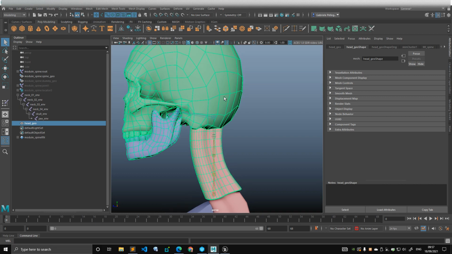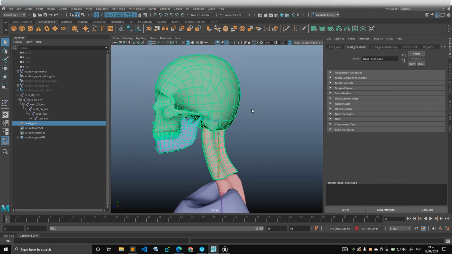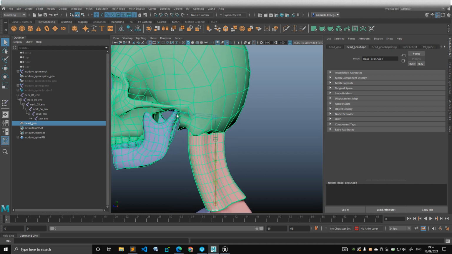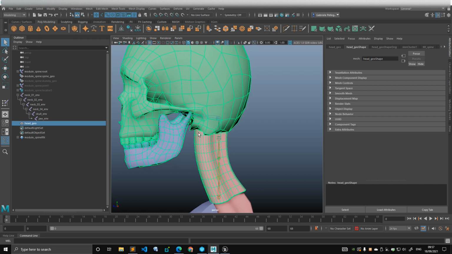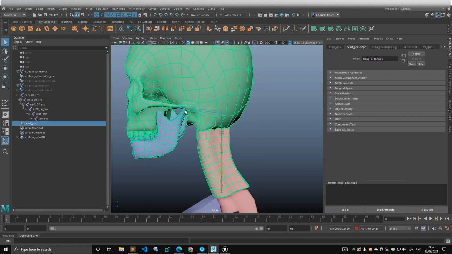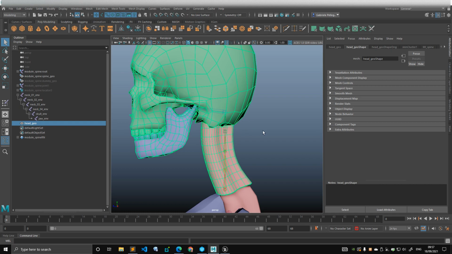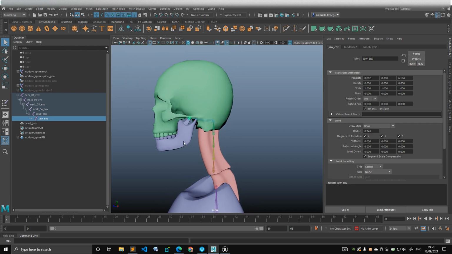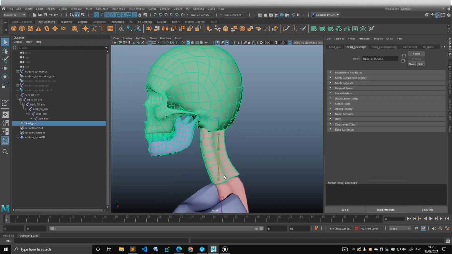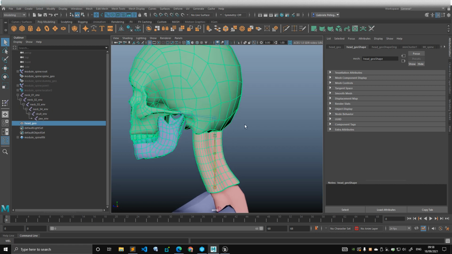When it comes to the skull, it's a rigid portion, of course, and the jaw is another rigid portion that moves. But we're going to talk about the movement of the jaw in a minute because it's a little bit more advanced than what you may think, or you may already know. The jaw is a specific case. So in terms of the structure, it goes from the base, from the neck, to the skull, to the jaw.